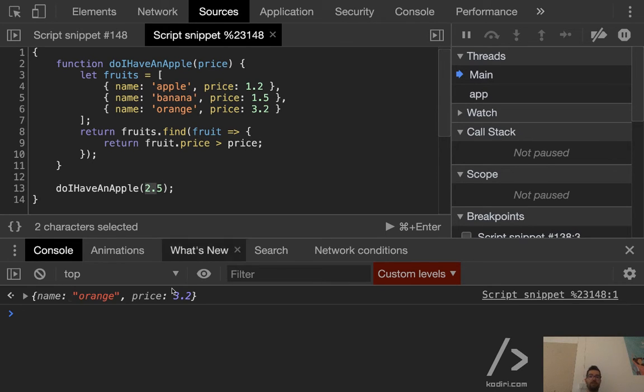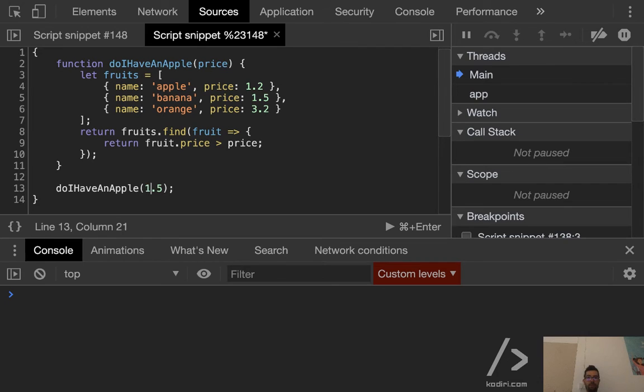Yeah, of course. Tell me. That's the result. I mean that's the word, right? If my threshold is 1.3, what should that return? The object with the banana. And if my price is 1.1, what should that return? And what if my price is 3.2? That's correct, Minji. We don't have any element on the list satisfying the condition.